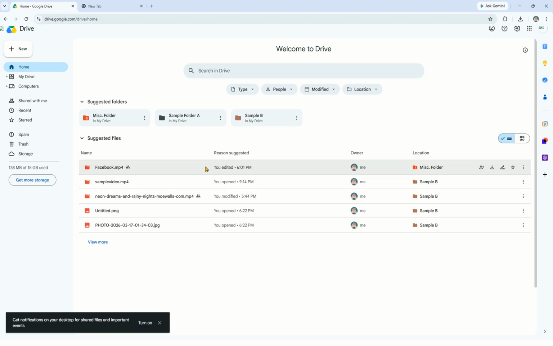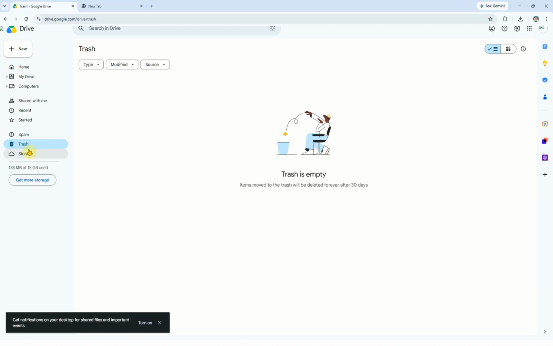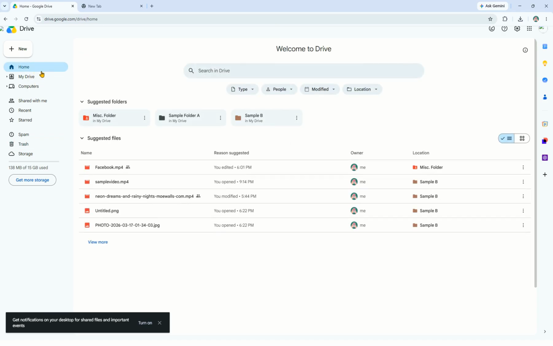It's important to note that if the photos have been in the trash for more than 30 days, they might be permanently deleted. Unfortunately, in such cases, unless you have a backup, the photos may not be recoverable. To avoid future mishaps, consider regularly backing up your photos to another cloud service or an external hard drive.